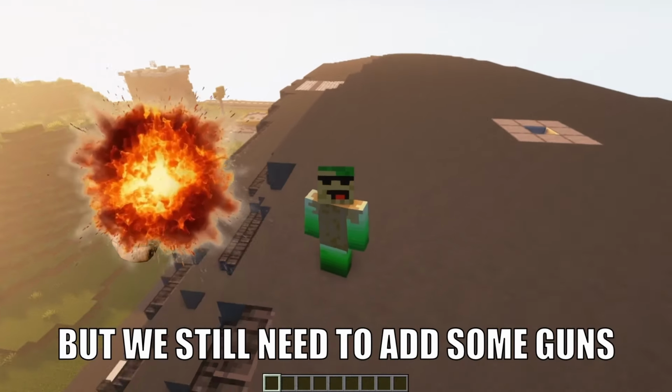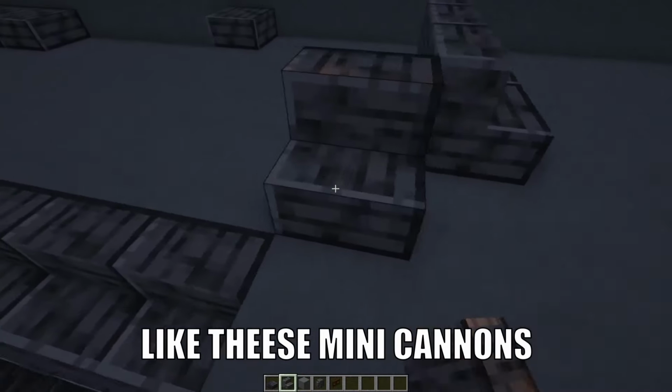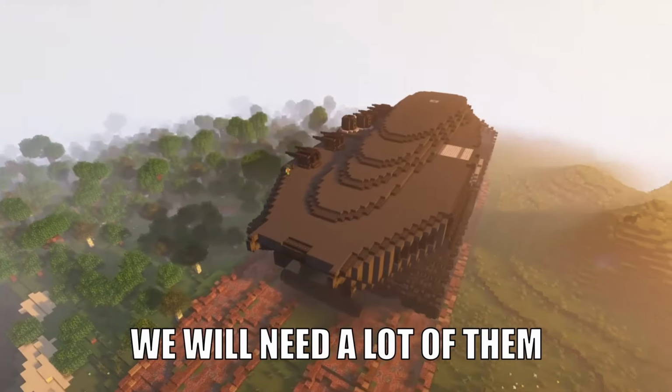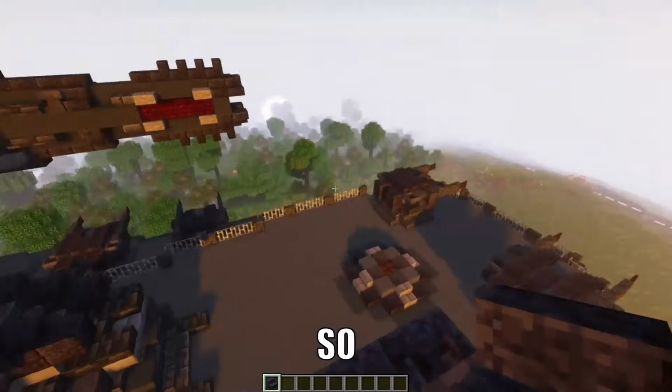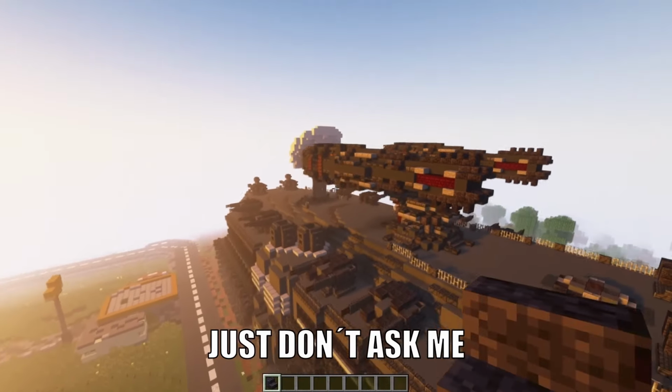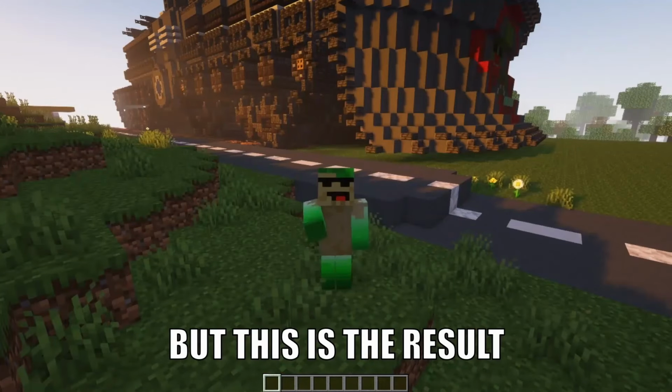But we still need to add some guns, unless we want a gunless tank, yeah? So let me build some. Like these mini cannons, we will need a lot of them. Some satellite as cosmetics and this kind of super cannon. So the tank is finally done now. Just don't ask me how long it took me. Yeah, it was about 12 hours of placing random blocks, but this is the result.